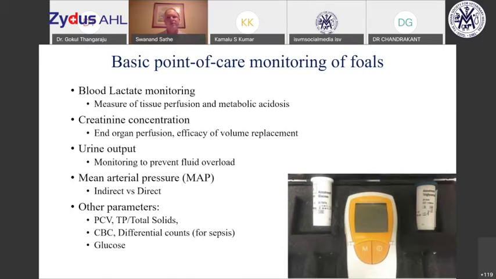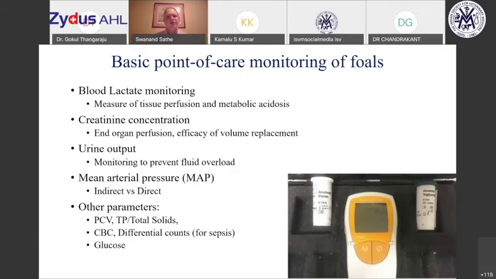So blood lactate values in your system rise as a response to anaerobic glycolysis, right? So if you have hypoperfusion, the body essentially tries to generate glucose through anaerobic means, and hence that gives rise to lactic acidosis, and hence leads to higher blood lactate concentrations. So if you have a high blood lactate concentration, it usually indicates that there's less tissue perfusion, less tissue oxygen consumption, as well as metabolic acidosis.